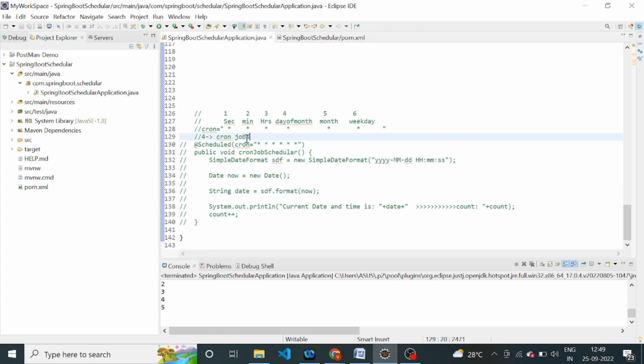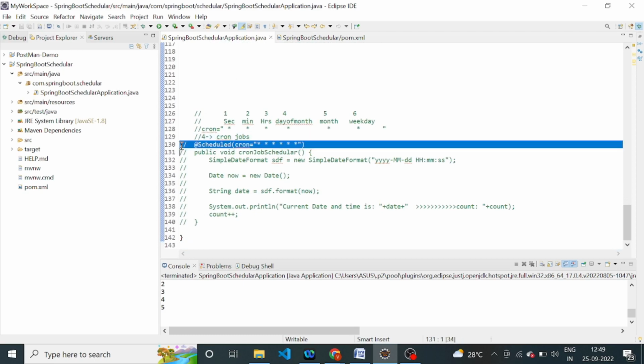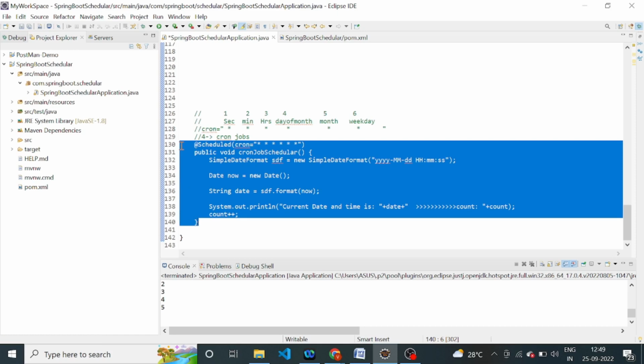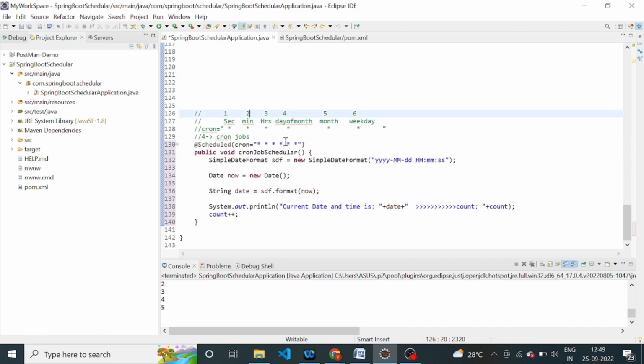This is the example of cron job scheduling. In cron job scheduling, we just define one expression, and on the basis of this expression, our scheduler works. Here I am giving just one hint: the first position is for second, the second position is for minute, then hours, then day of month, then month, and then weekdays.